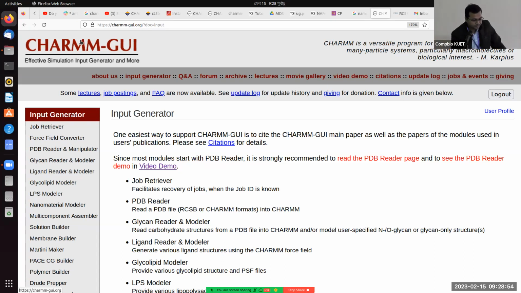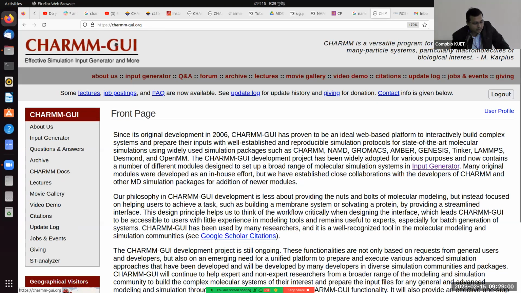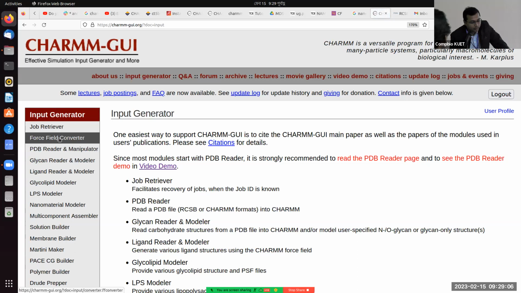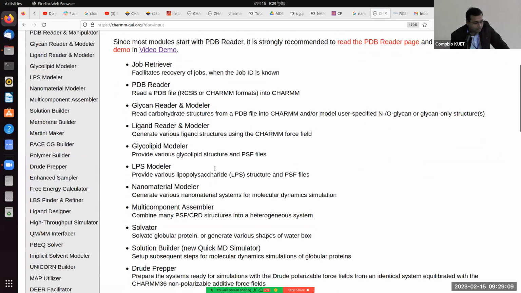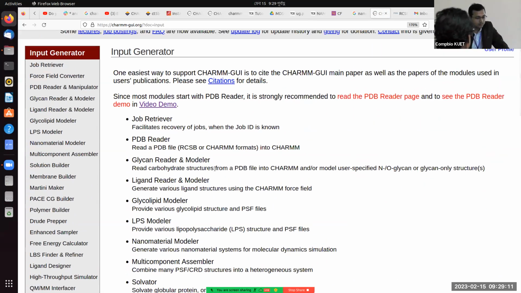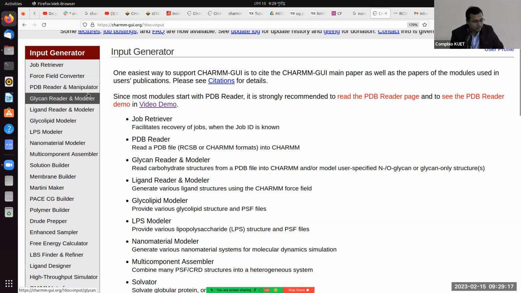First you have to go to the CHARMM-GUI website, charmm-gui.org, and then go to the input generator option. In the input generator, you will have a lot of options, like PDB reader, force field converter, glycan reader.